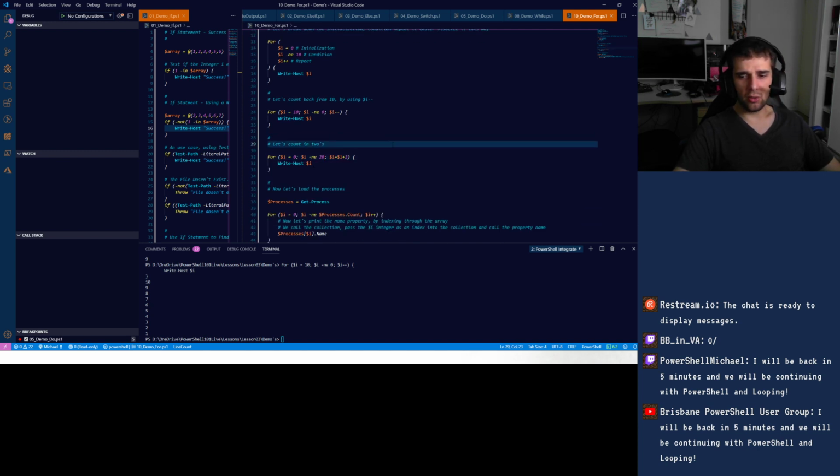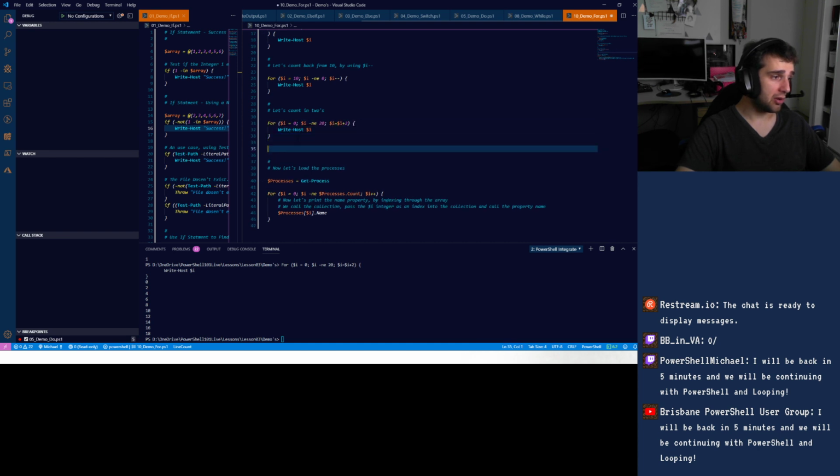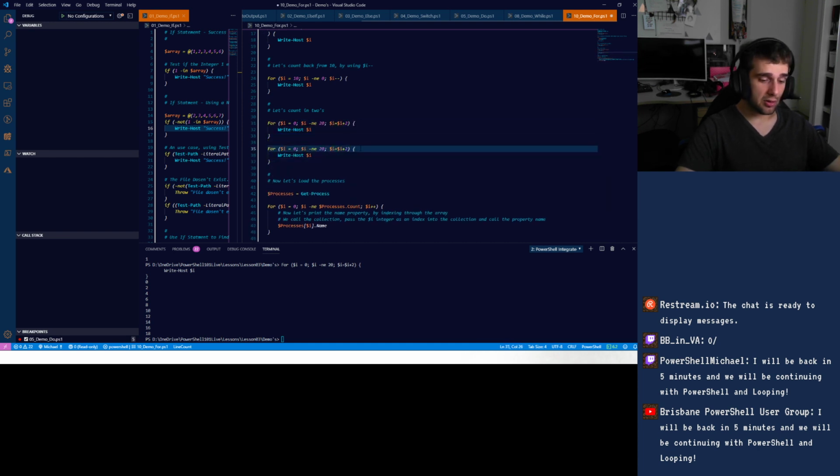Now, that's pretty cool, but you can do other things. We can count in 2s. So you can see here I'm saying I equals I plus 2, so it's actually adding 2. That's another way we can do it. Now you could hypothetically do it this way. I actually haven't tested it, so we're going to try this way. It's going to be very interesting. And we're going to use a comma.